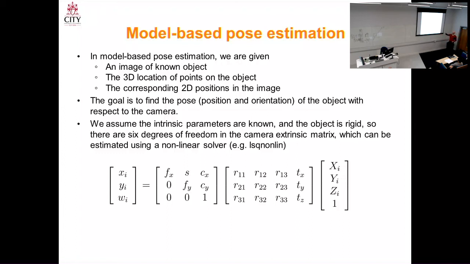The only downside to trying to compute this matrix is there are nonlinear relationships, especially with all the cosines and things that are in the rotational component of this matrix. So to do this, you need a nonlinear solver. You can use this thing called lsqnonlin in MATLAB, and it will allow you to compute these parameters.